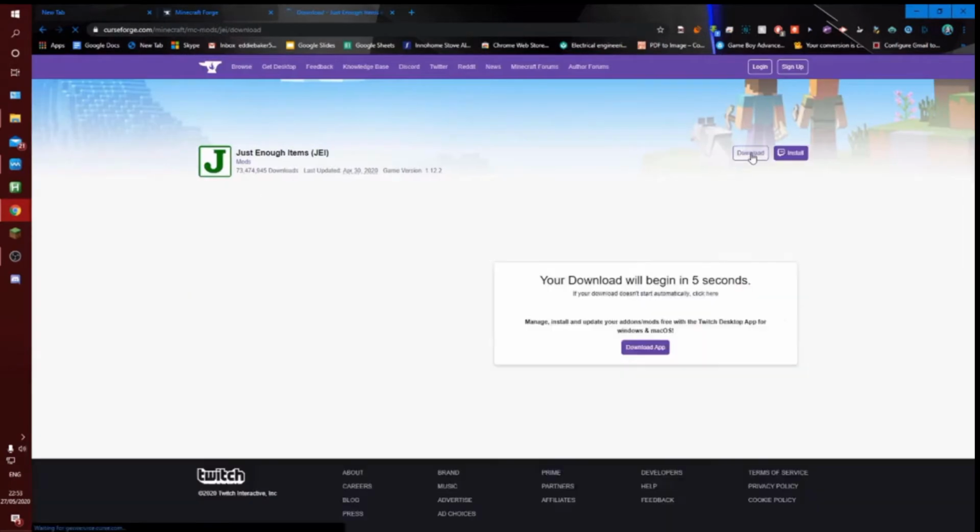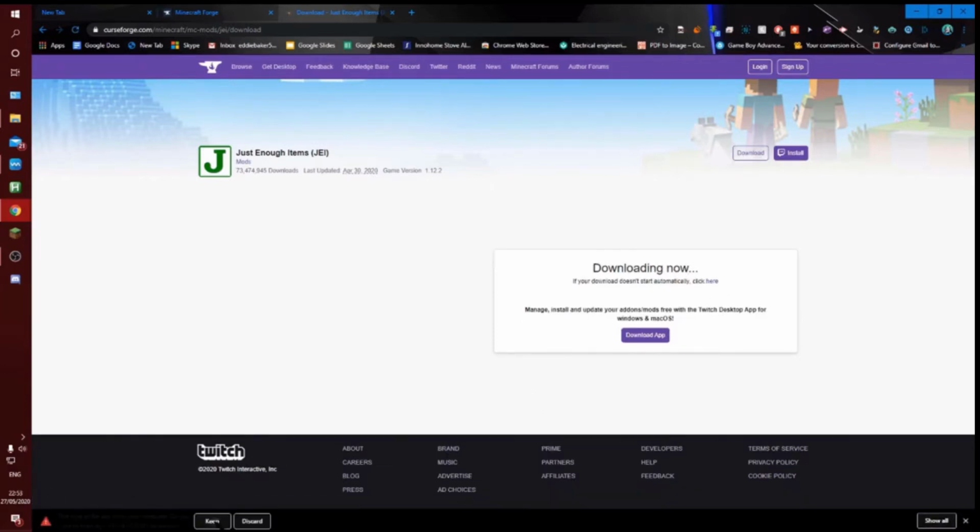It is going to download a jar file. Let's wait for it to download. All of them will download a jar file. As you can see, we're on curseforge.com. That is what you normally use to get your mods, and it's the most reliable platform. We'd recommend you only download mods from there. But you're welcome if you want to watch a guide on how to download from any other reliable website. It's exactly the same.